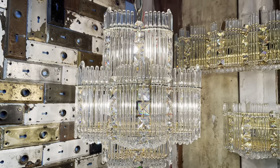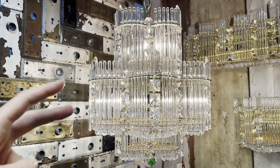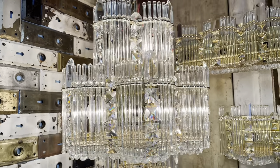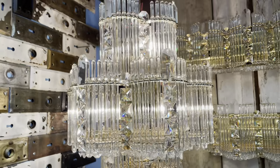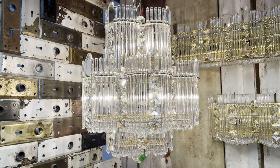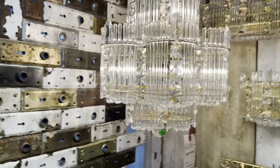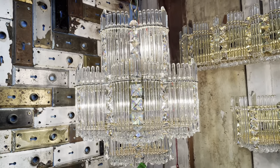Shout out to Andrew, Allison, and Maria who got these cleaned, put together, and put on the marketplace. If you're interested in them, check out communityforklifemarketplace.org and you can get more information and purchase online. Of course they are also available here in the warehouse — you can see them in person, the front door is right there.